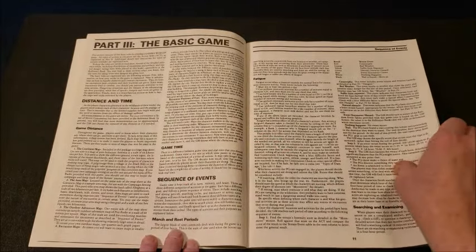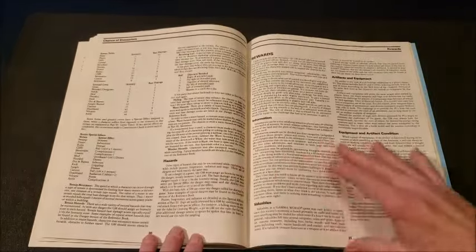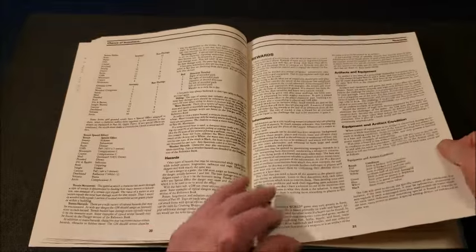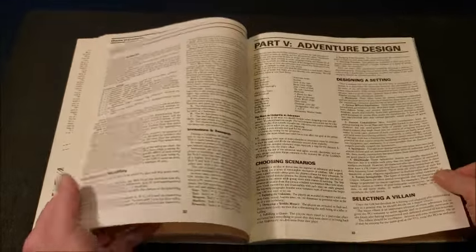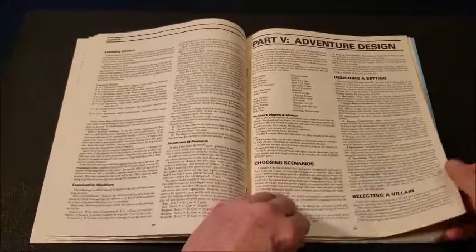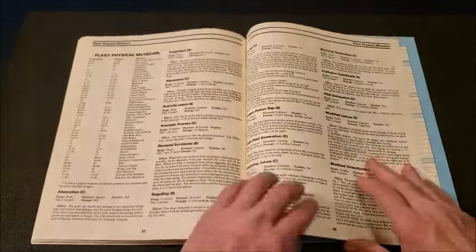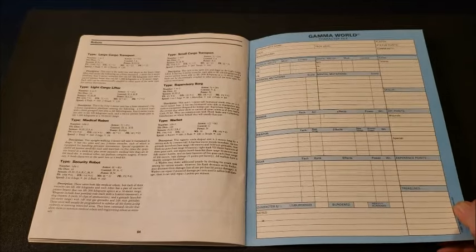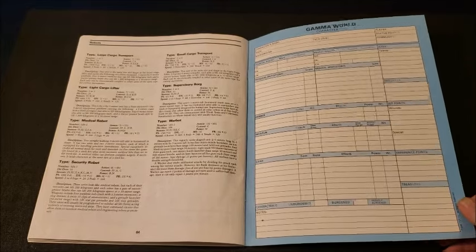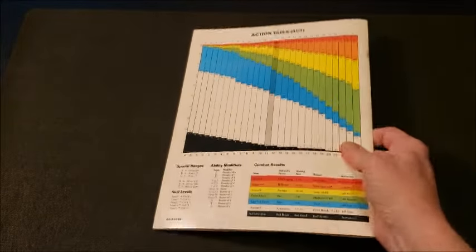I'm not going to thumb through each and every page of this book, but like I said, the writing got a little grimmer for my taste, and the book itself, the rule book, the paper is way thin. If you could feel this paper, it's very thin, and it just felt cheap. We still get the various mutations. Always love the mutations in Gamma World. And then we got a character sheet we could Xerox on the back. By this time, I was working in an office, so I had access to a Xerox machine, so I was able to copy some character sheets. And there's the action table on the back.